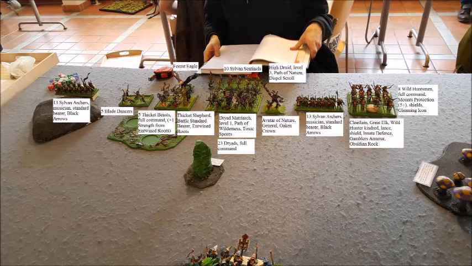Then he got his general with the oaken crown. It gives the Thicken Beast +1 strength, I think. I don't remember, something to his Thicken Beast or his dryads. But anyway, let's move on. He has a unit of 13 archers with musician and black arrows as well.